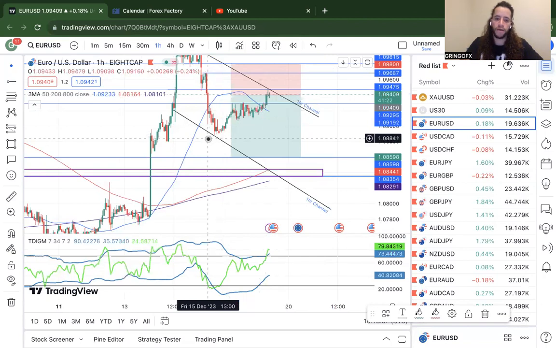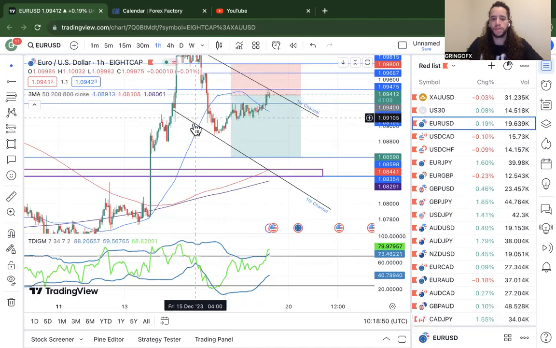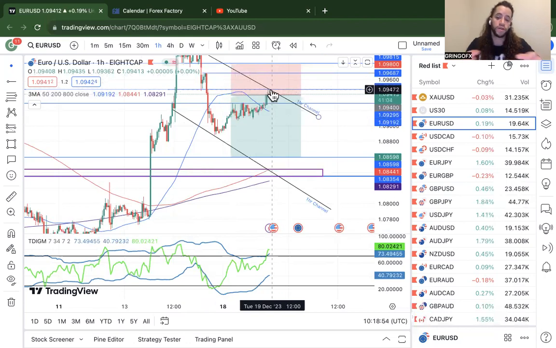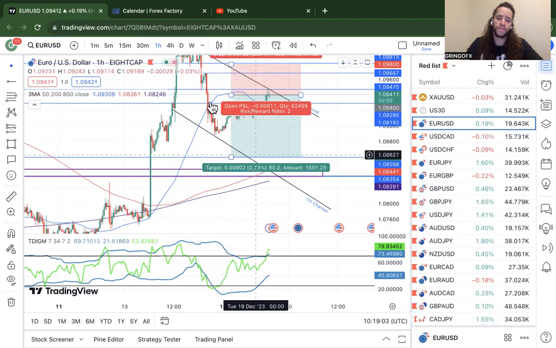One of the reasons right now is that I was hoping price would reach this 50 moving average before it got to this point. At this point, when it started heading up, the 50 moving average started heading down. So we have a break at the 50 moving average. So that's one reason why I shouldn't be in this trade right now. But the TDI still looks good. Structure still looks really great. Market could break back below the 50 moving average.